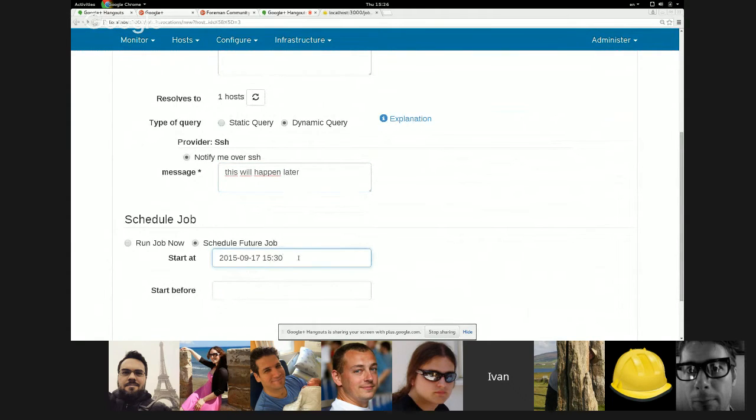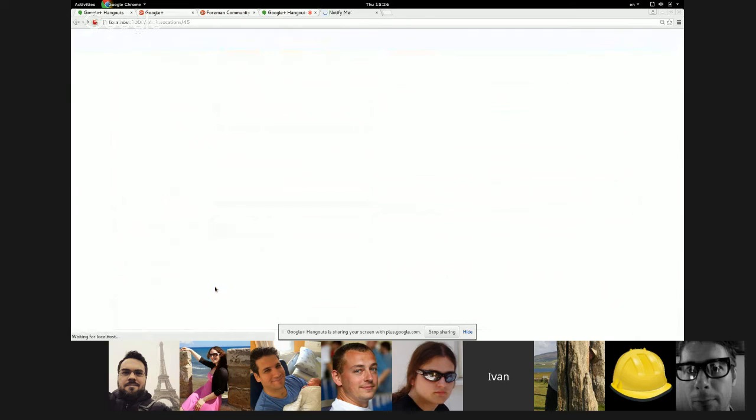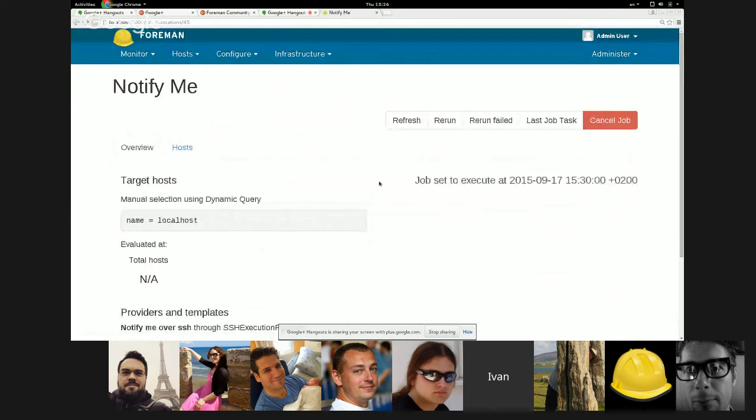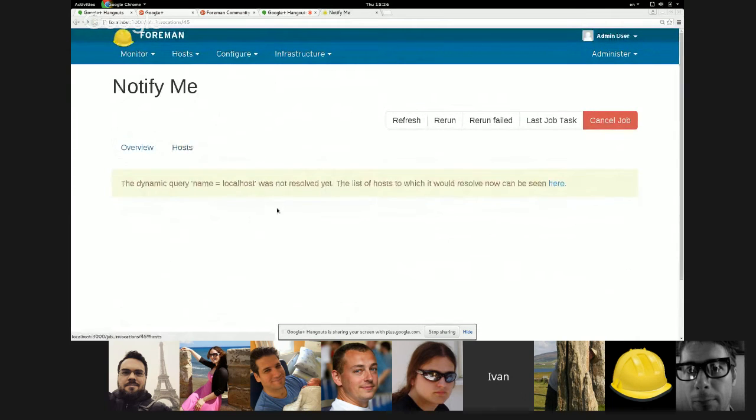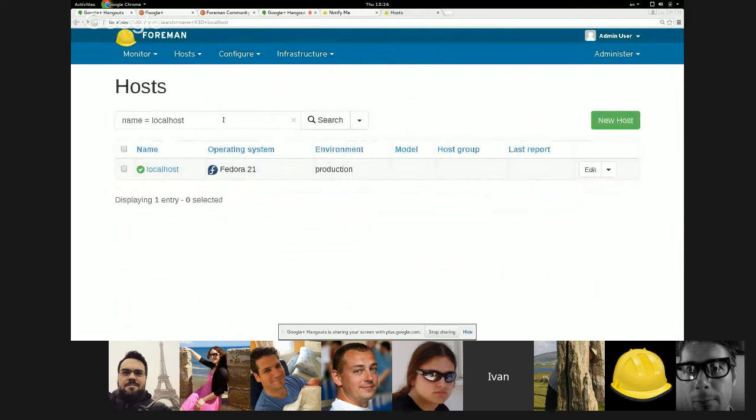So if I set this for this time and I use the dynamic query, it would mean that the final set of hosts is not known yet, but you can follow the link and see all the hosts that conform to this search query.